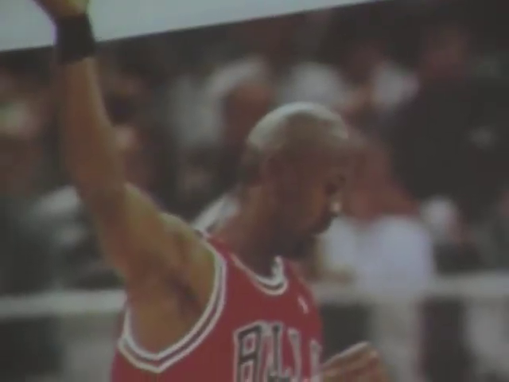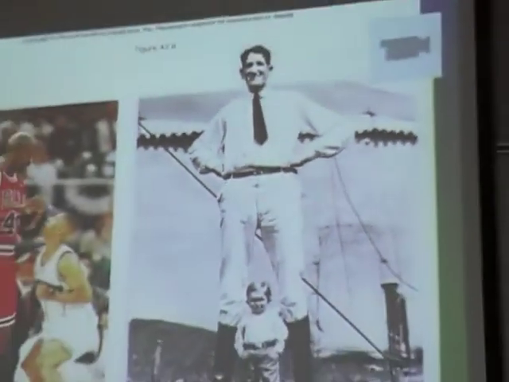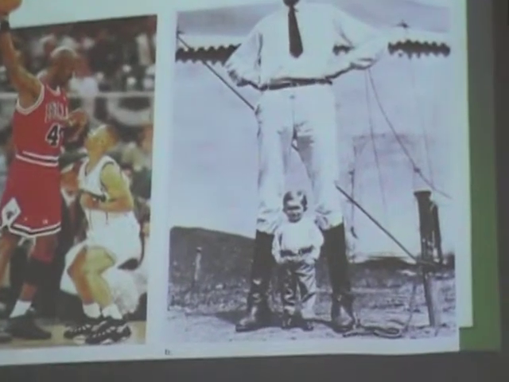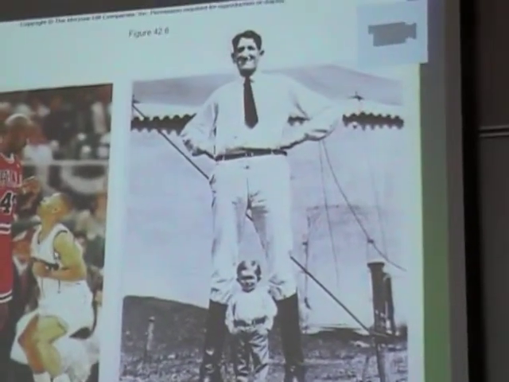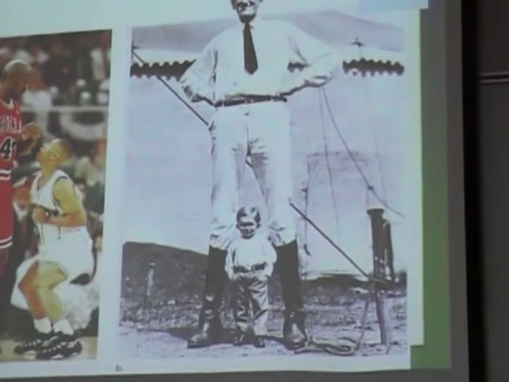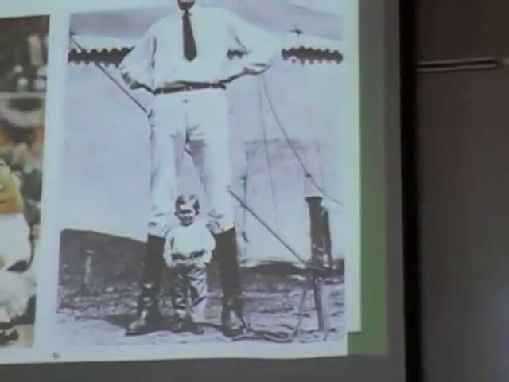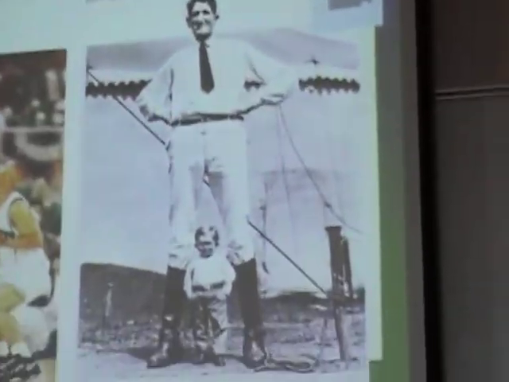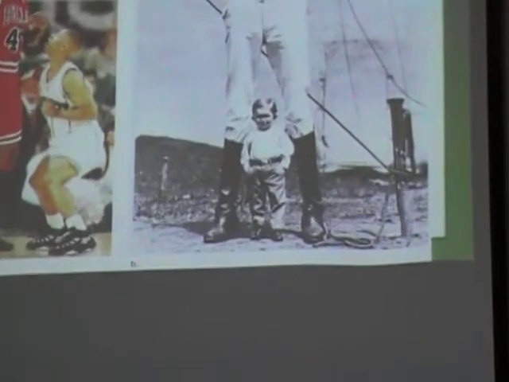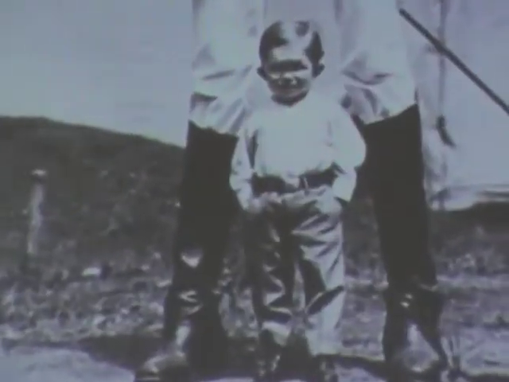There's a giant. A lot of growth hormone. Michael Jordan? How tall is he? And the other guy in the picture? Mugsy Bogues? No, Mugsy Bogues. How tall is the other guy? Yeah. That guy's about my height. And that's Michael Jordan. He's like 6'7". The white guy? Oh, he's like 7 feet. Sounds like me.